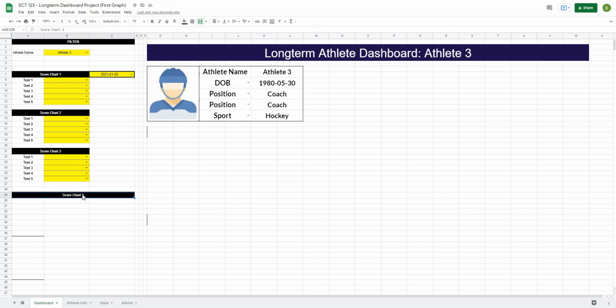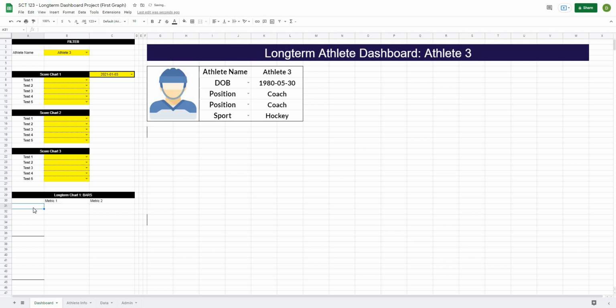The first one's going to be called Long-Term Chart 1. And just so I remember what kind of chart it is, I'm going to type in bars, because usually the first charts that we create here are going to be bar charts. And then I'm going to set this up as metric 1, metric 2.